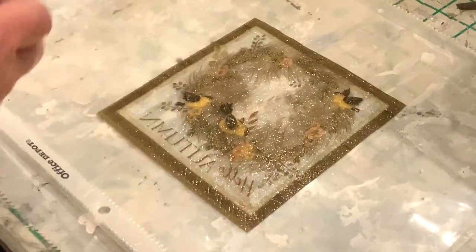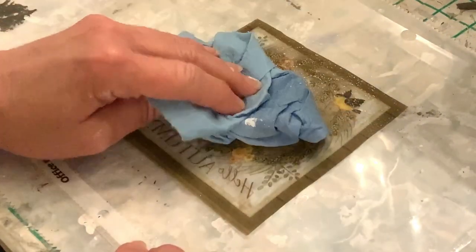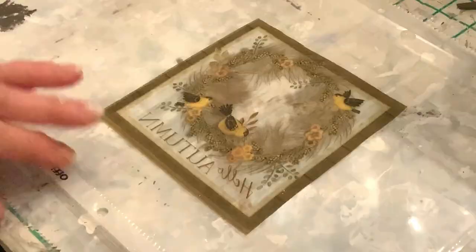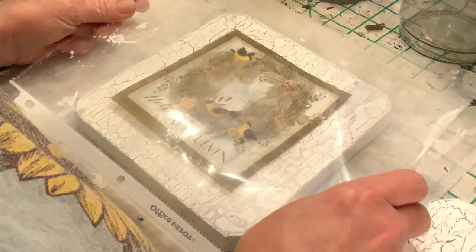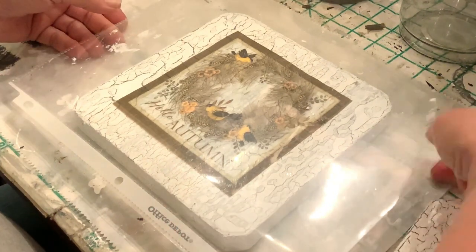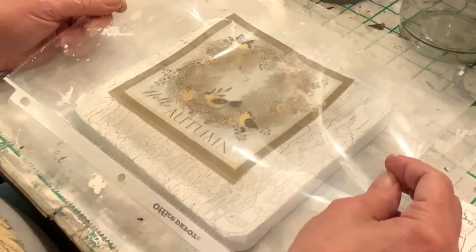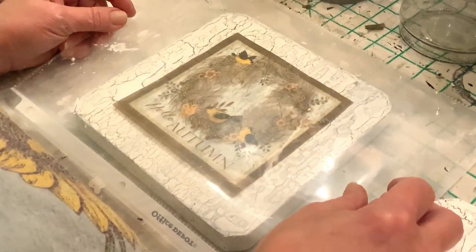Okay, now I'm gonna take my little shop towel and very gently pat, taking out some of this water. Okay. Now we're gonna put our board down, make sure I got it right side up. And I can position this. One of the reasons I like this method is because if I don't have it exactly right, see, I can pick it right back up, because until I start trying to adhere the napkin to the base, whatever I'm applying it to, it's gonna stay on this plastic. You can't do that if you use Mod Podge. Once you put it down, it's down.